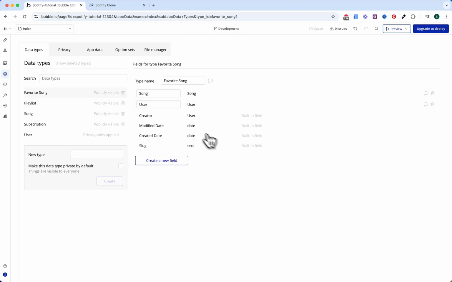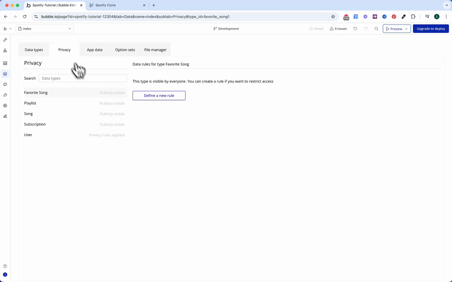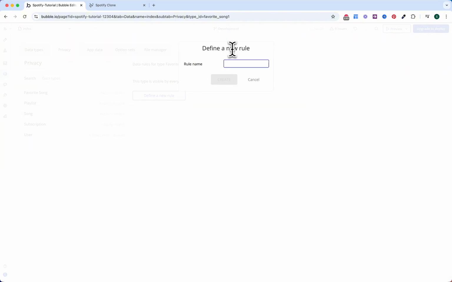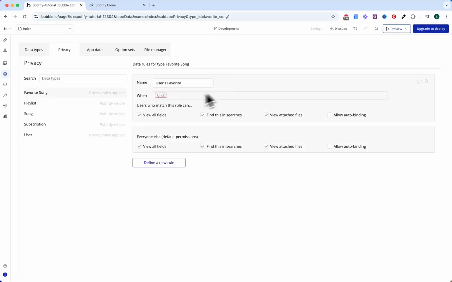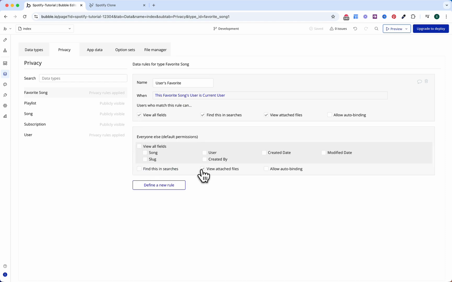Now, in order for the data to be secured, we'll go to the privacy tab and add some rules. For the favorite song data type, I'll define a new rule called users favorite, and each favorite song that the user is current user will have access to this data type.